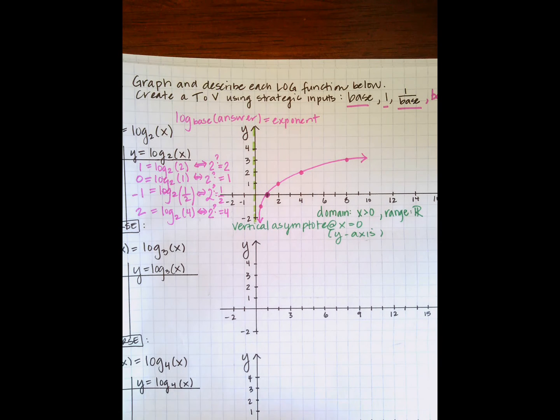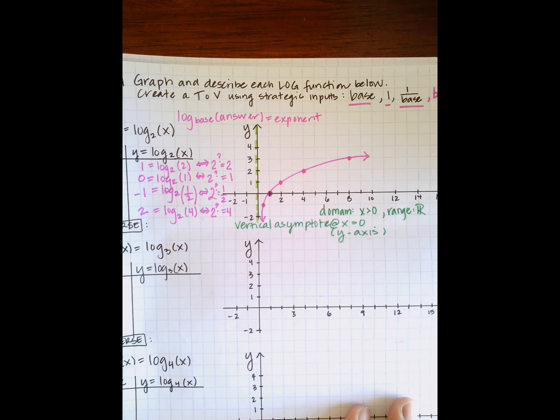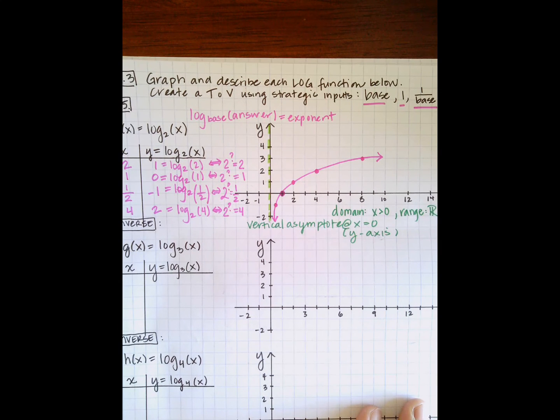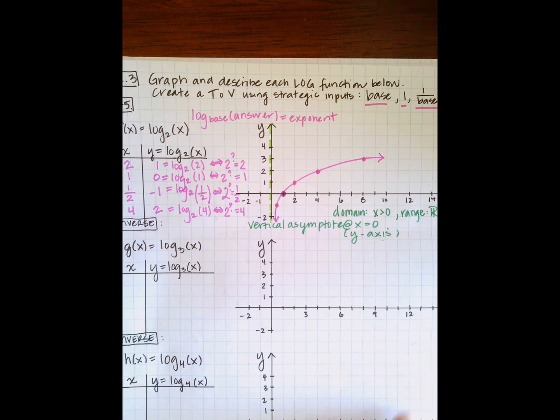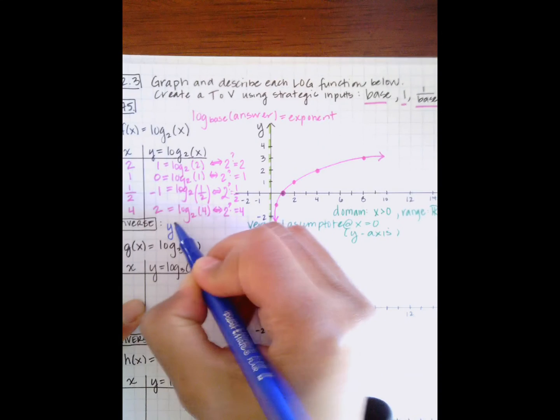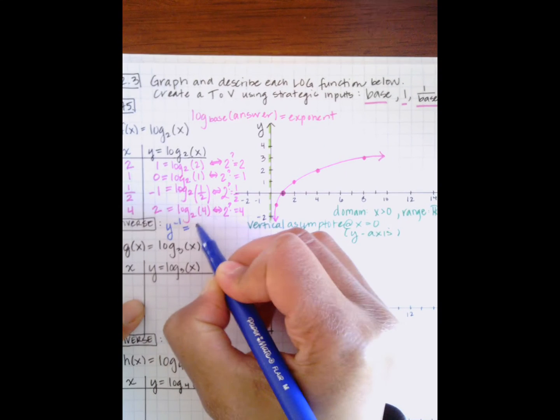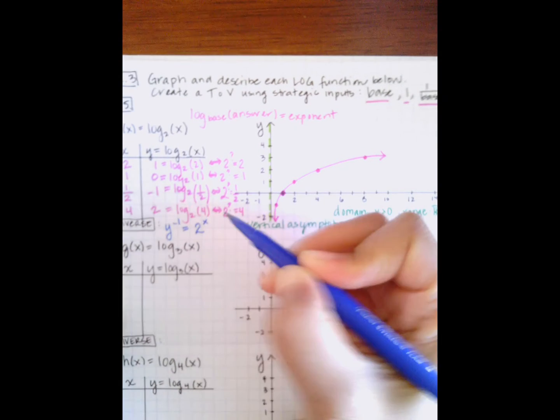That is how you graph log base 2 of x, starting just from its function, not starting from its inverse. But there was a question for each one of these, and it says, what is the inverse equation to log base 2 of x? The inverse to a logarithm is an exponential function of the same base. So to write the inverse function's equation, y inverse would equal 2 to the x.